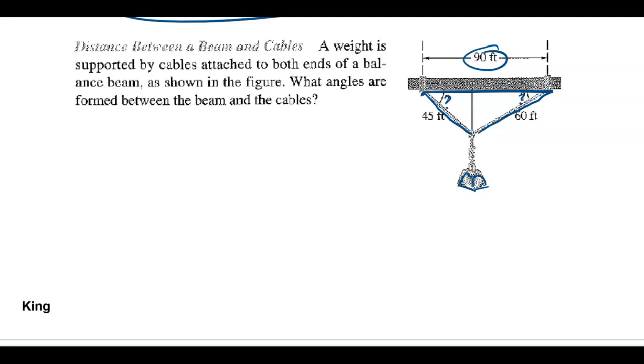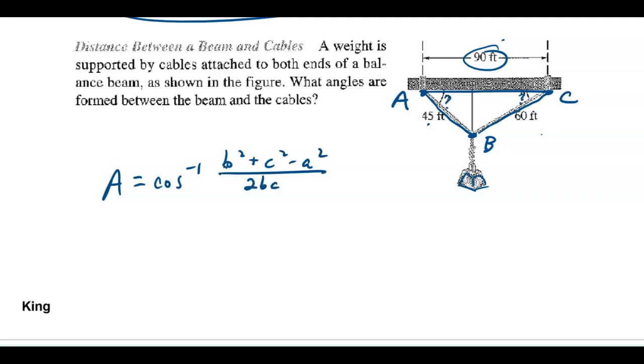Let's call this angle over here A, and let's call this one B. That would make this angle, this one C. That would make this one B over here. And clearly this would be side length B, side length C, side length A. And we can work from a formula for angle A that we've seen before. It's that the arc cosine of B squared plus C squared minus A squared divided by 2BC. That's angle A.